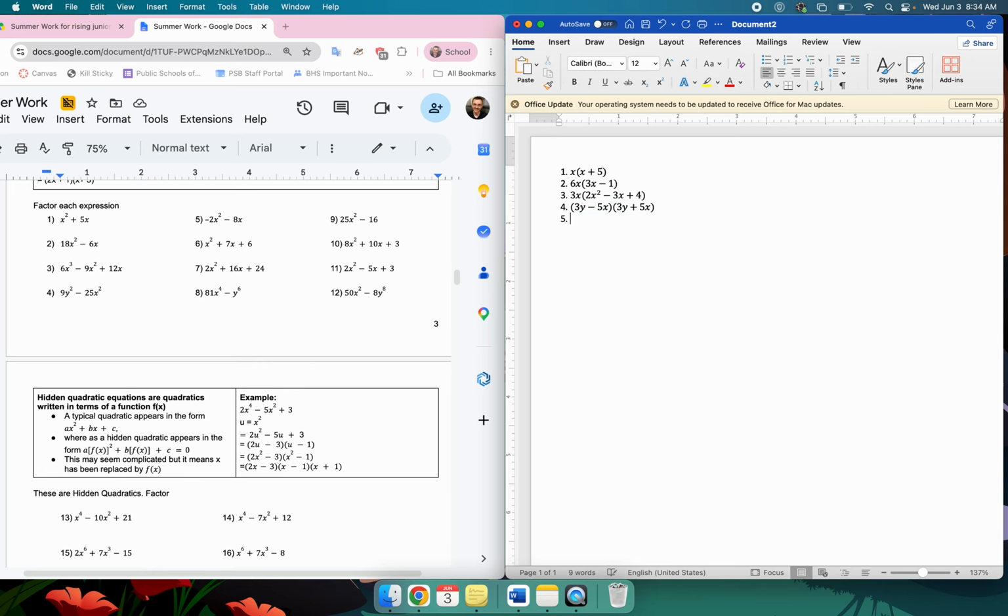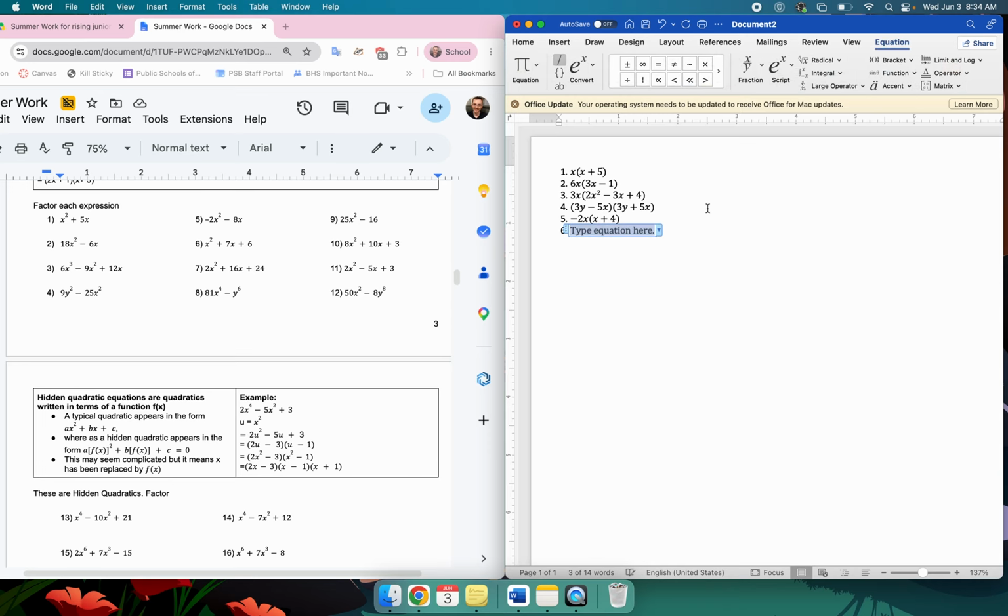Number 5, I think there's a common factor of negative 2x. And if I factor that out, that'll leave me with x plus 4. Cool. Number 6. So this is a quadratic trinomial. You can do the box method if you want. What I would say is whenever the lead coefficient is 1, all you need to do is find a pair of numbers that multiply to this guy and add up to this guy. That would be 6 and 1. So this thing factors as x plus 6 times x plus 1.